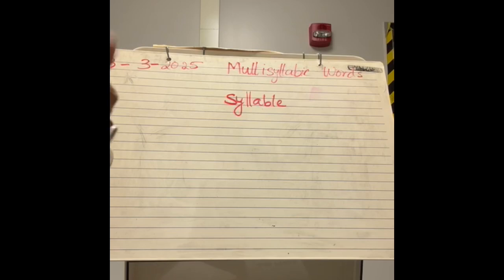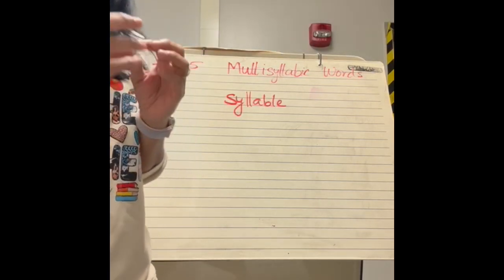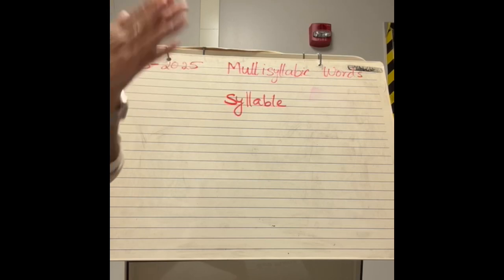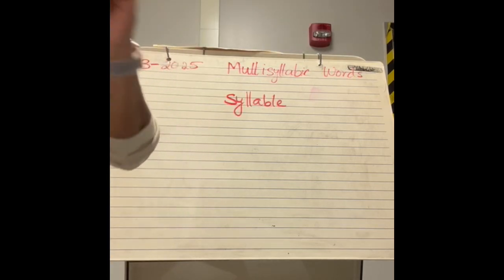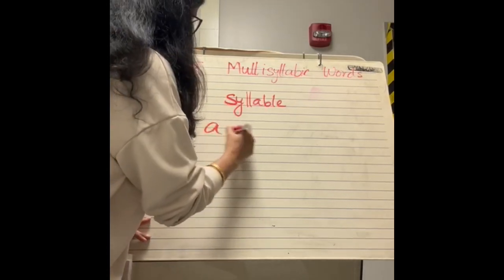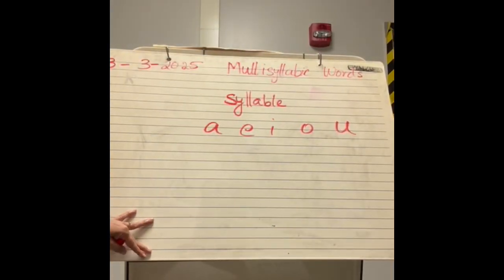All the sounds we make are based on the vowels the word has. So we are going to start today to understand what these syllables are, how we can break a big word into smaller parts, how we can put them together, and then how to read it. All right, so let's start. Before we go ahead into the lesson, let's quickly review the 5 important letters in the alphabet. What are they?